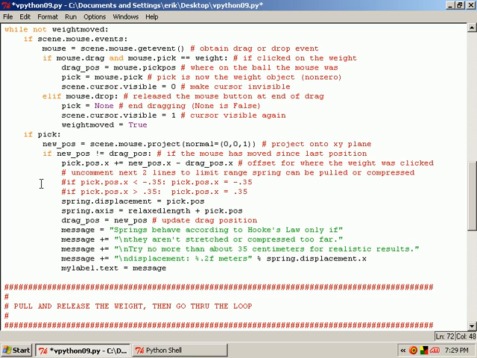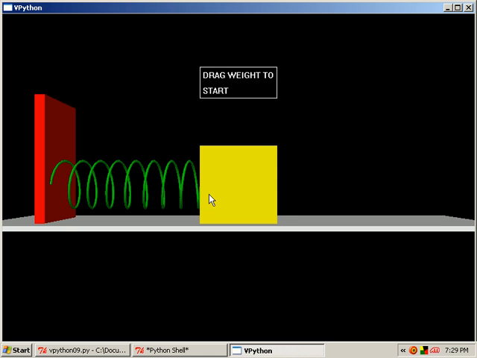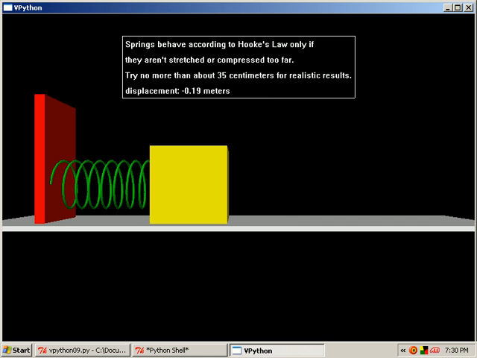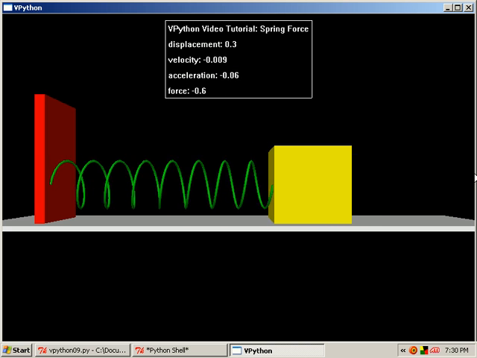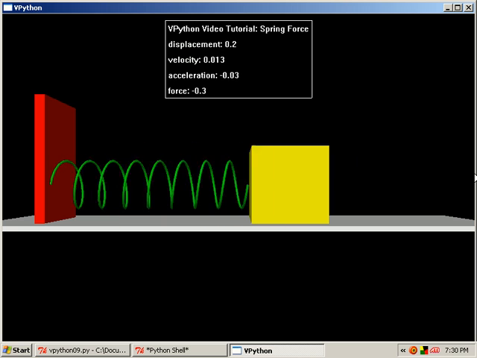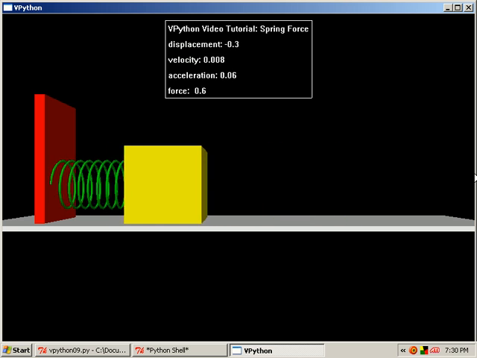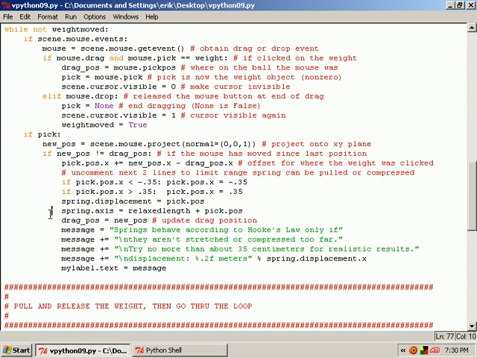And if we want to limit the user's ability to do impossible stuff, we can uncomment these lines. All it's saying is if I move too far to the left, set the x to be negative 0.35, and if I move too far to the right, set x to be 0.35. So now I'm trying to push left, I can't go any farther than that, and I'm trying to push right, but I can't go any further than that. So now it looks a little more realistic.